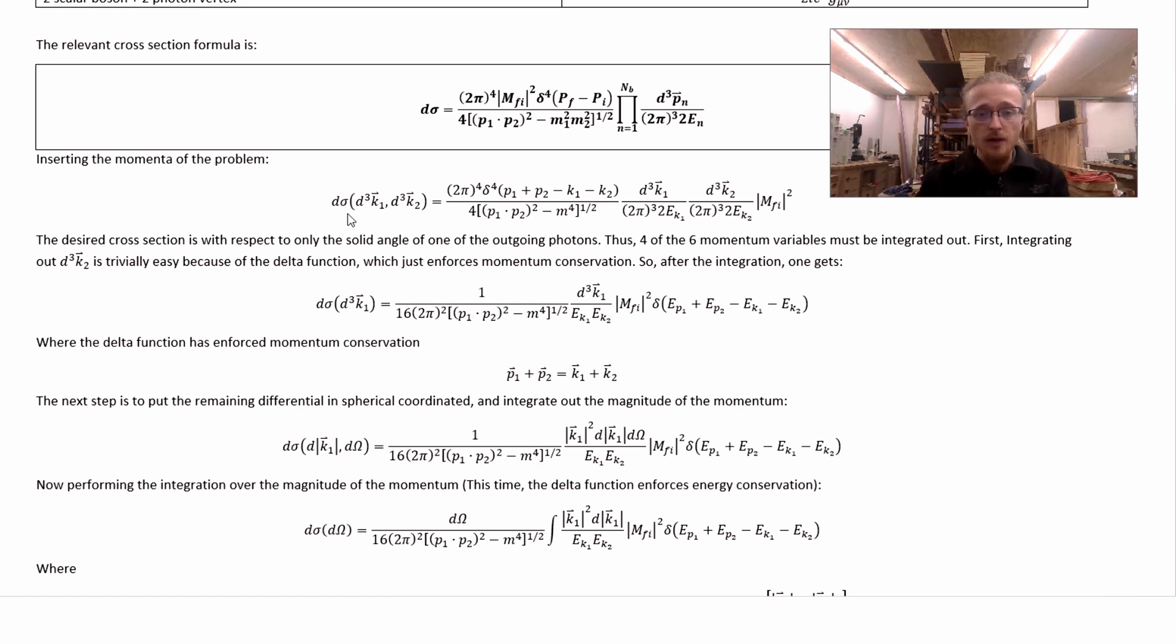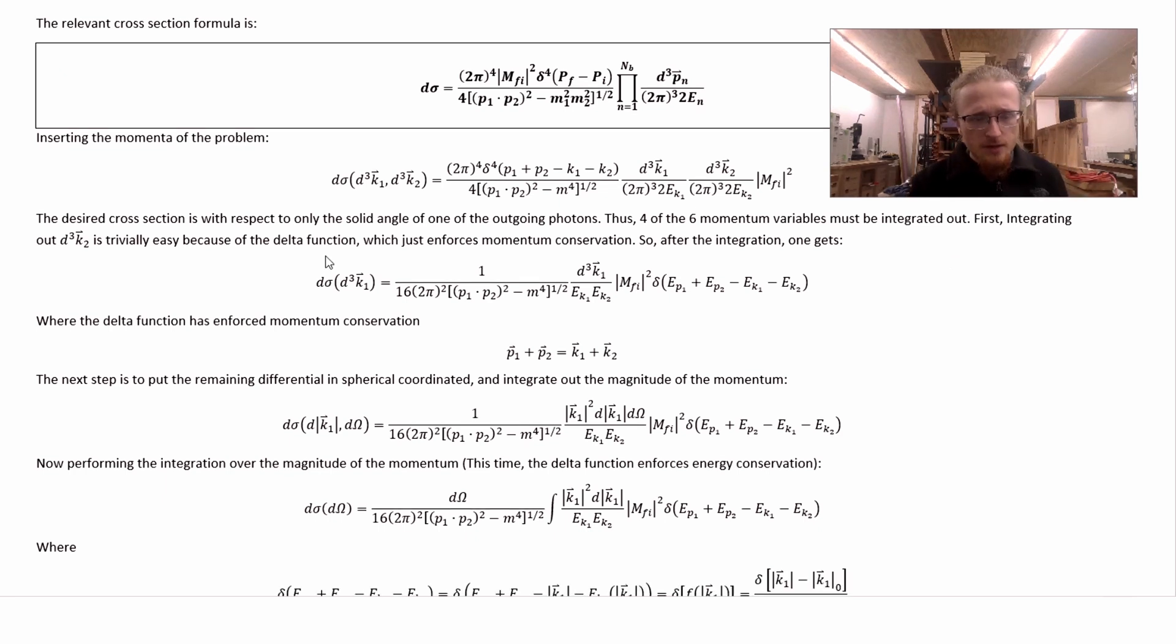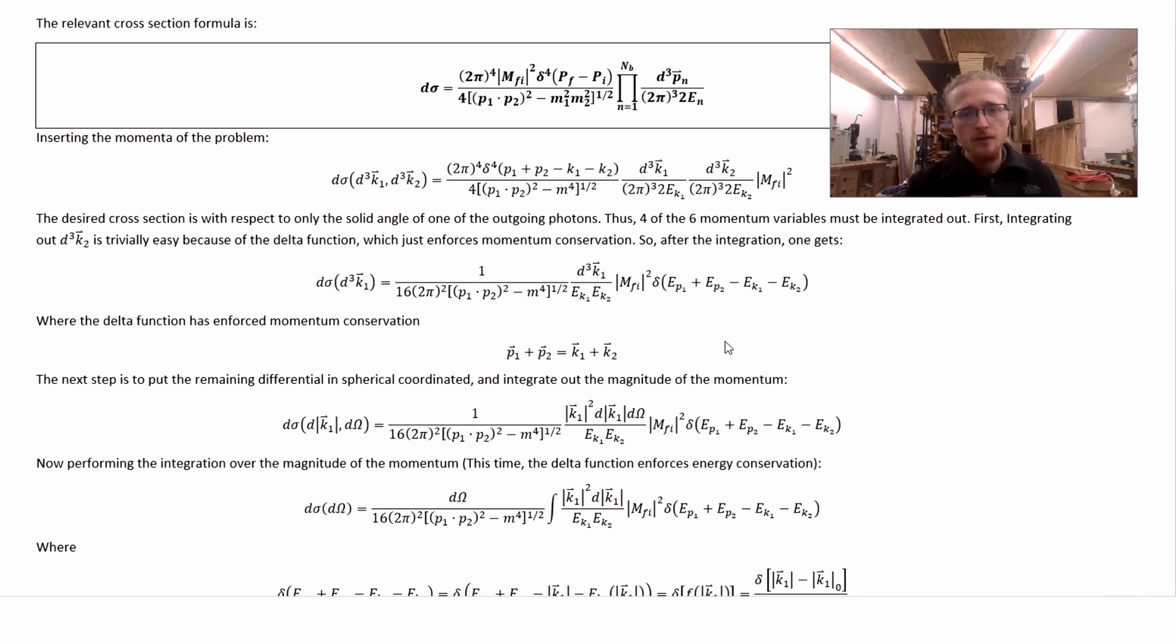Now, there are two outgoing photons. We can pick either one. It doesn't matter. I happen to pick K1 just because it's first. But regardless, we have four other momentum variables that we need to integrate over in order to be left with the differential scattering cross-section just with respect to the solid angle of one of the outgoing photons. Now, three of those four integrations are super easy to do. The ones over these differentials because of the three mechanical momentum conservation delta functions that show up in this formula here. Doing those integrations just gets rid of that differential and leaves us with this mechanical momentum conservation relation, which we need to take as truth throughout the rest of the calculation because of that delta function that we integrated over.